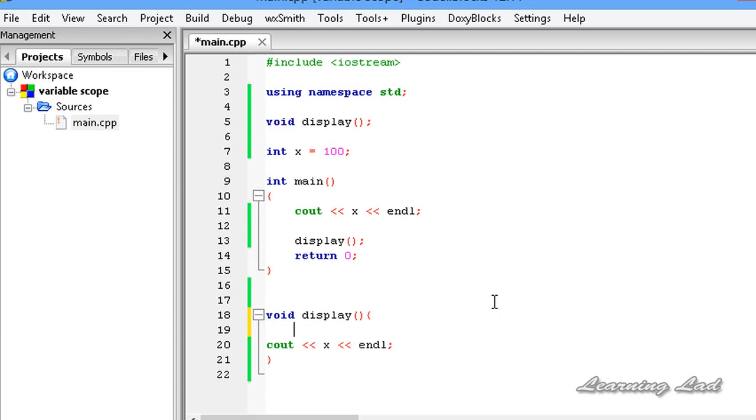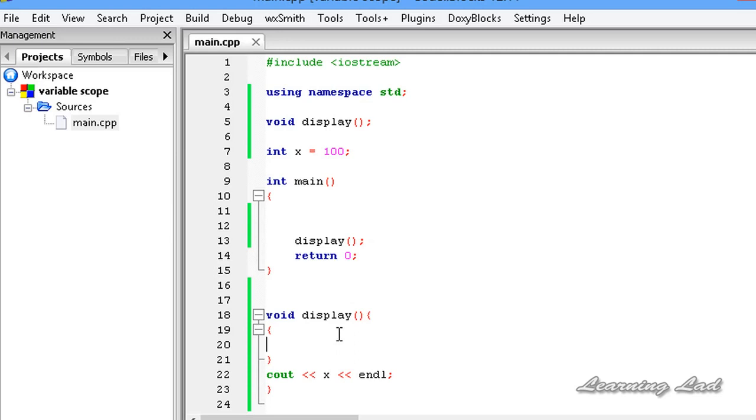Alright, the next thing is about the block. So as I told you before, whatever we write between two curly braces is considered a block. So here I'm gonna remove all these things, and we're gonna create a variable inside this block. Just remember this, between these curly braces, let's say int p, and we're gonna initialize this to 25, and I can't refer to this variable p outside this block.